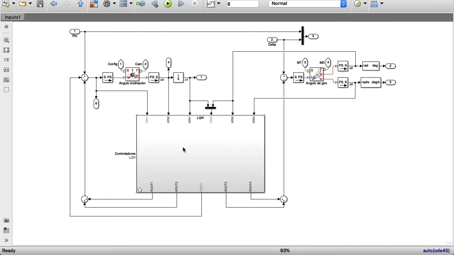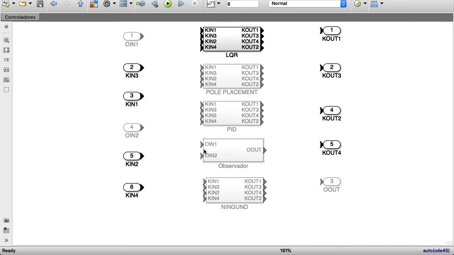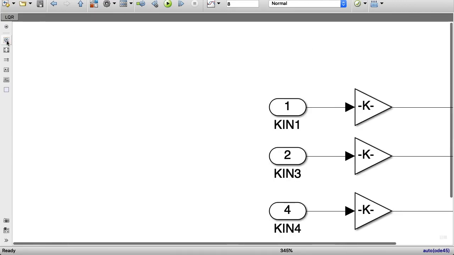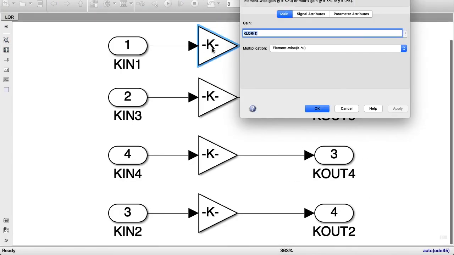Here we have all the constants of the different controllers. For example, we have the linear quadratic regulator. When we switch to the pole placement, we have also the constants for the pole placement and the observer, and all of these are calculated in a MATLAB script, taking into account all the control systems and the shape of the bicycle, and also the physical properties like inertia and the weight of the bicycle.